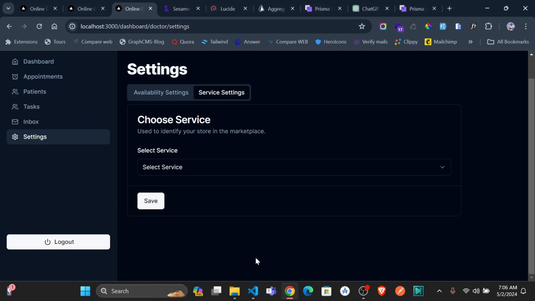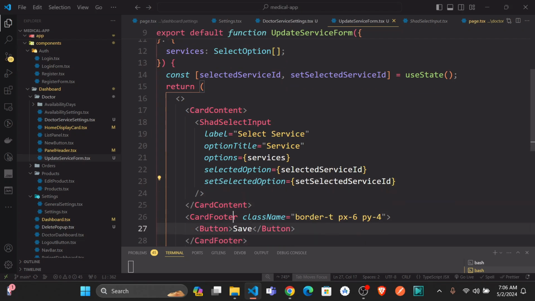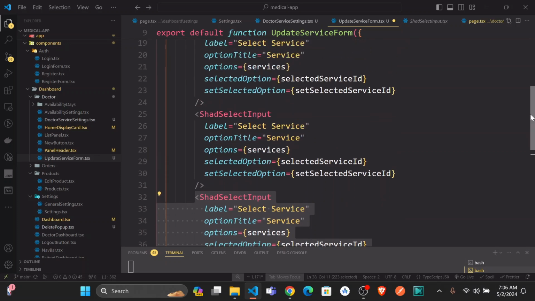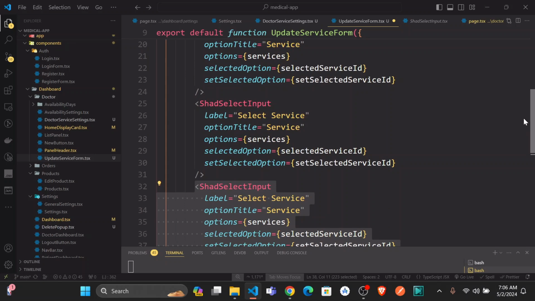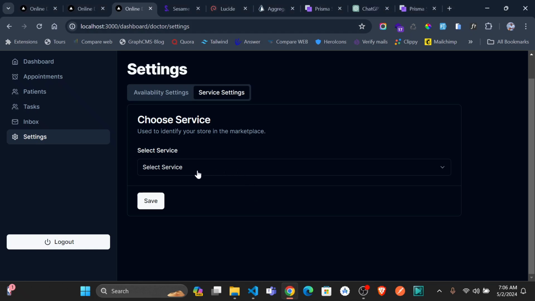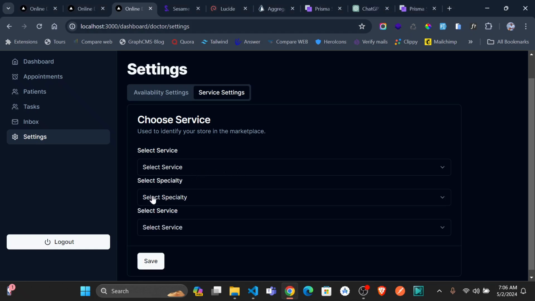I assume there's no changes. Okay, so I can just go ahead and put more select, just like this, and one has to be a marked select. Okay, so this one is going to be select specialty. Title is going to be specialty, and then it takes in an array of that. Okay, so now there should be three. We just go ahead and add some padding between them, or something.